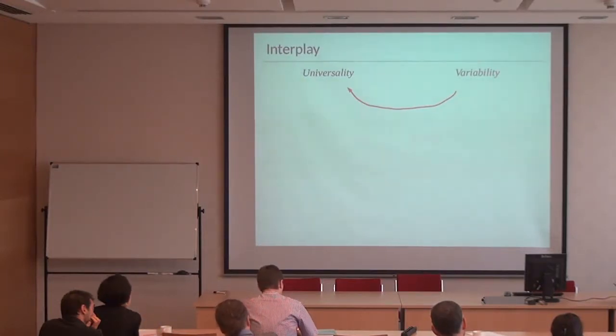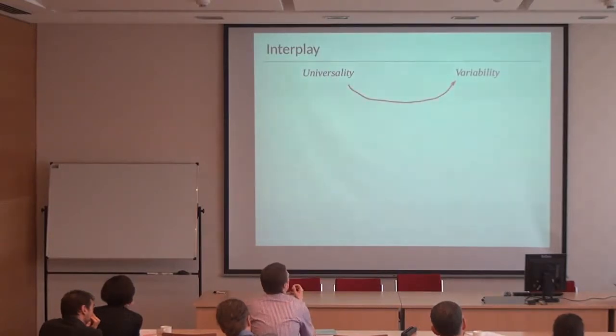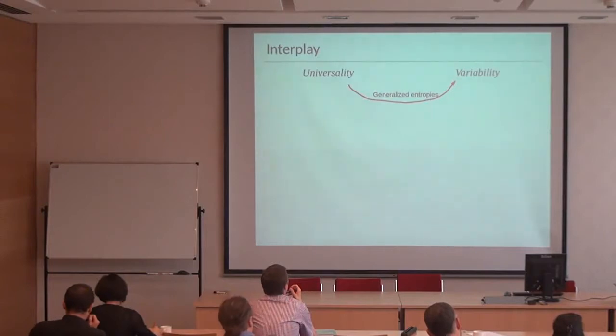And we proposed a model where we explain that as a result of the topical variability from different texts. And what I want to do in the following is actually go the other way around, to show what is the influence of universal aspects on how we measure variability. And in particular, as mentioned in the title, I will try to convince you that using generalized entropies is very helpful in doing that.